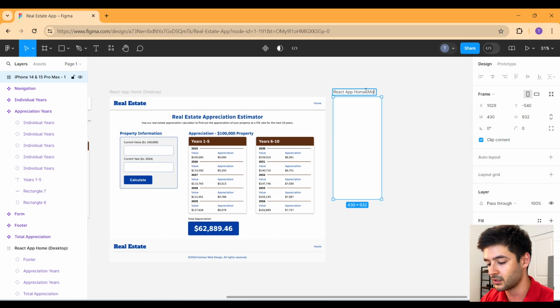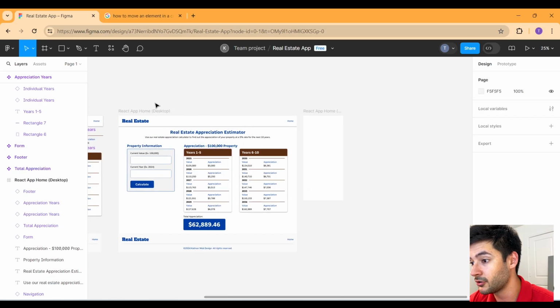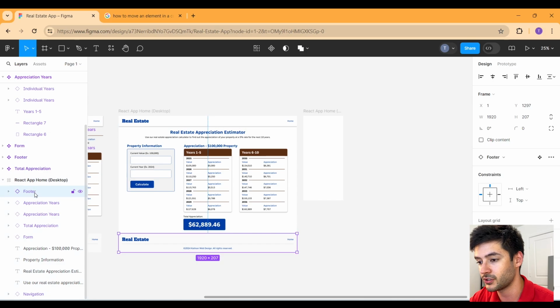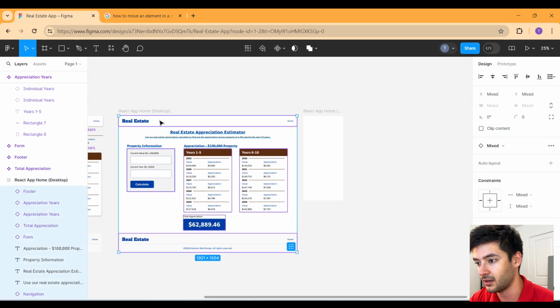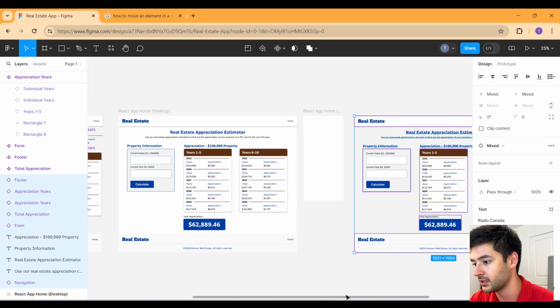And you can also do this for tablets and whatever devices you want as well. There's a whole bunch of different options that you can choose from over here in Figma. So now to create my mobile design, I want to copy all this content by selecting the first item here, holding Shift and selecting the last, holding Alt, and then dragging over like so.